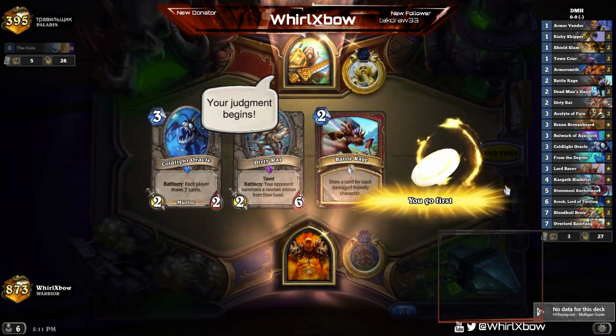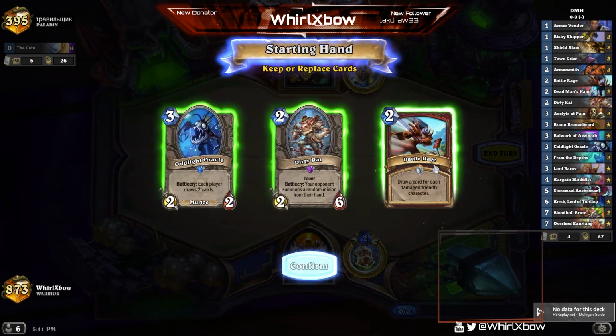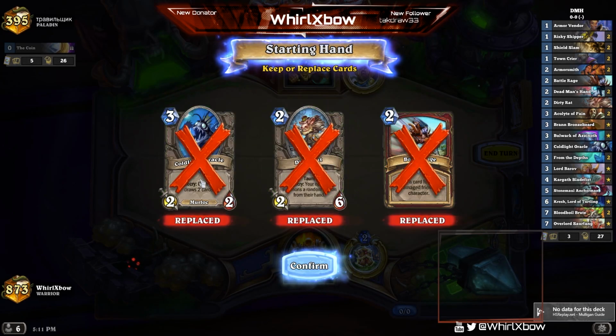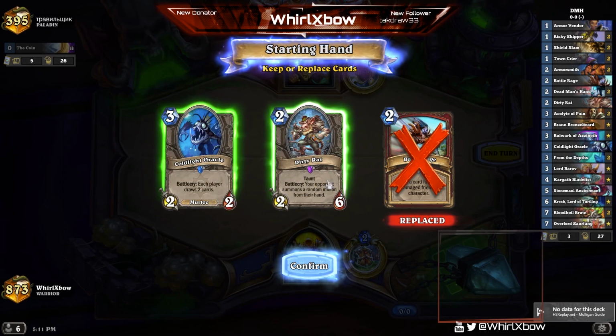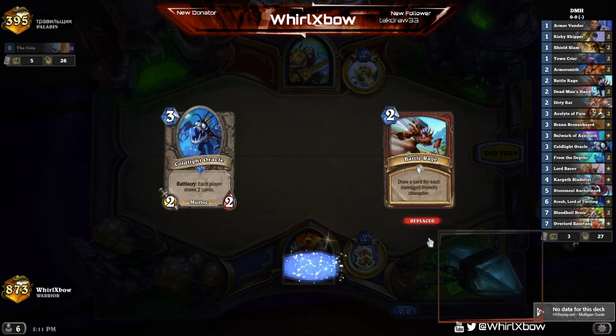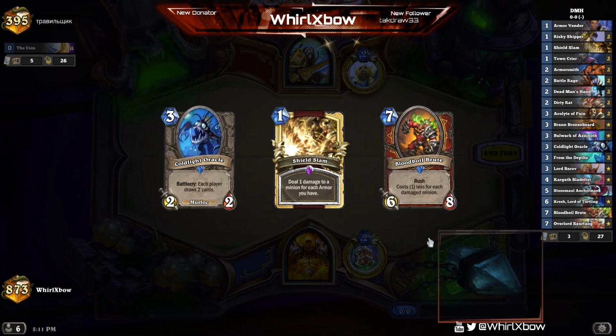Alright, first matchup is Paladin. There's been actually a couple different Paladin decks going around recently. Do I want? I'm gonna keep the Coldlight. If it is Highlander, I think Coldlight is just a huge card.